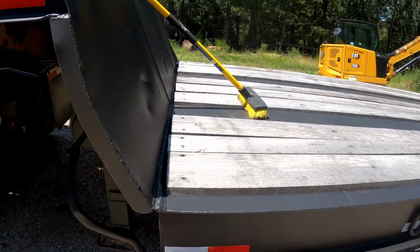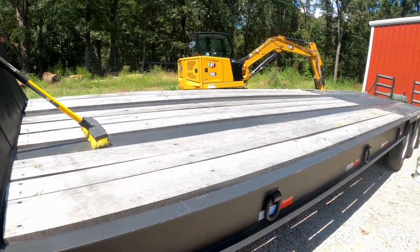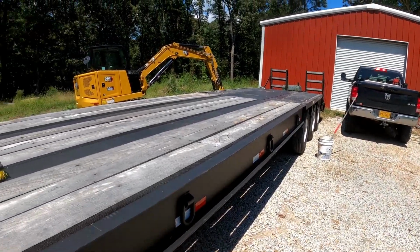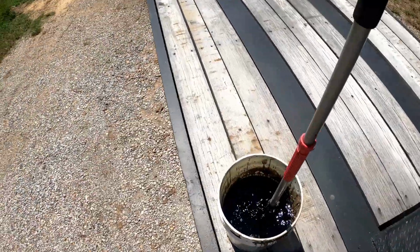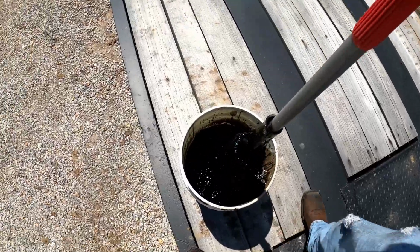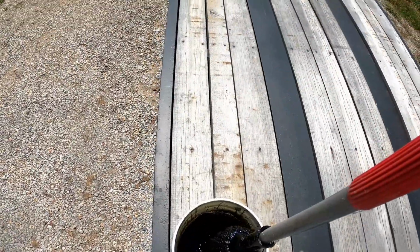These boards have been sitting out, they dried pretty well, so I'm gonna sweep it off and then I am going to soak it down. All right, I got her swept off. I just got me an old mop here. So let's see what she does right here.